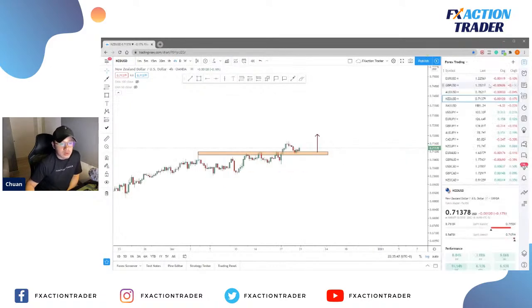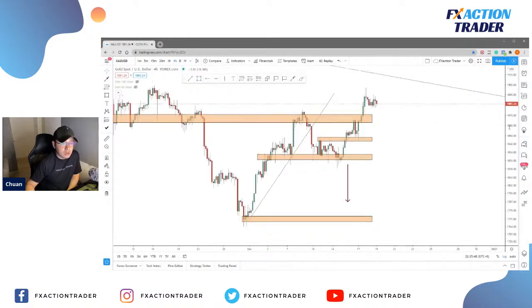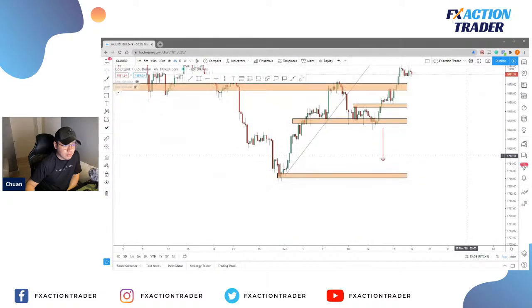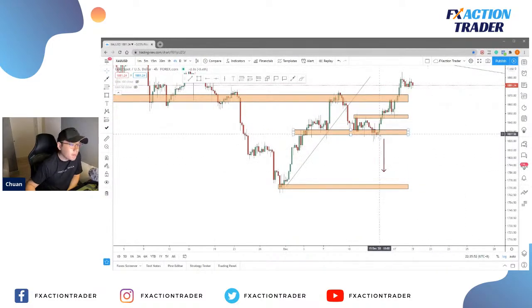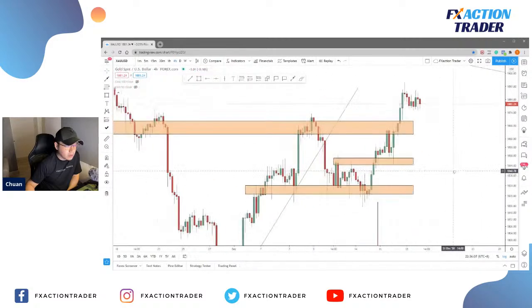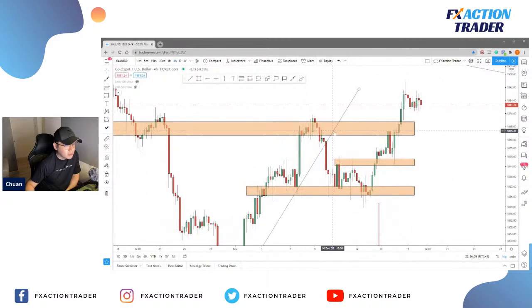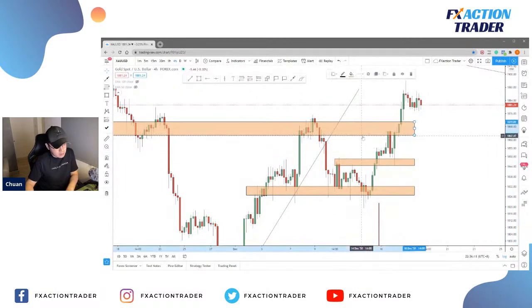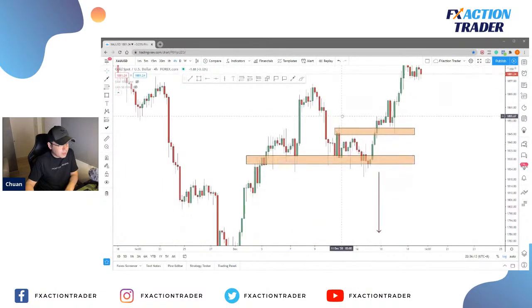So let us go to the gold. On the gold, last week, we were anticipating that if this support level is broken, then market is likely to retest the previous low or the previous support at 1774 level. But market was not able to break below.